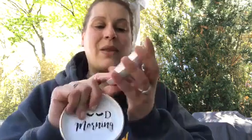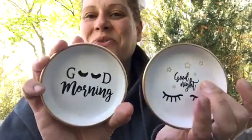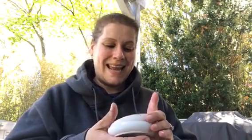And then the last 2 items she sent me, which was by request because I wanted them super bad, she sent me the Good Night trinket tray with the eyelashes, and she sent me the Good Morning trinket tray with the eyelashes, and they have the gold trim. So those will go on my nightstand. I'm super excited about those. Thank you, because those were all by request, so now I have them.